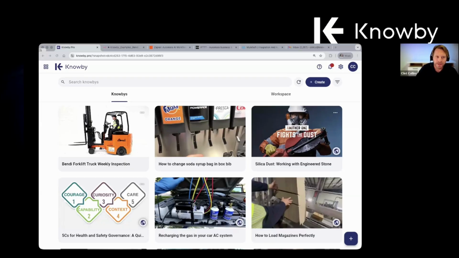You can see where it's got the time and date. You've got all the assigned Knowbys. You can see if it's completed or if it's completed late, if it's overdue, or if it's completed on time, or if it's upcoming. So why that matters is, everybody knows who's responsible for completing that specific Knowby, and you can track people to make sure they're completing it.